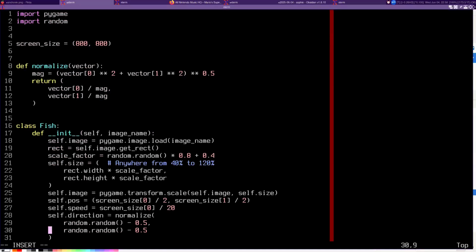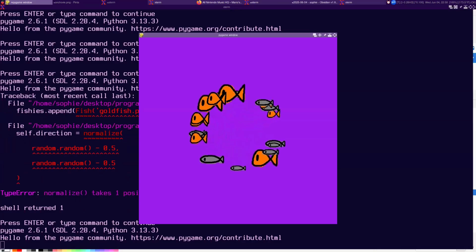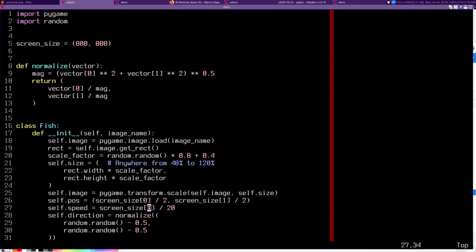Oops. I don't like how that looks, but it's okay. Yeah, we want to randomize the speed as well.